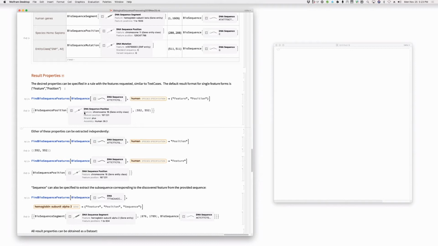I don't care what the feature is. Well, this is saying, okay, the first thing this should say, in my opinion, is this is a sequence position in the human genome. That's the first good thing to say. Then it can say it's the human genome, and it can have a little gray version, assembly 36.3 or whatever it is. Okay, then this is what feature of the human genome this happens to correspond to.